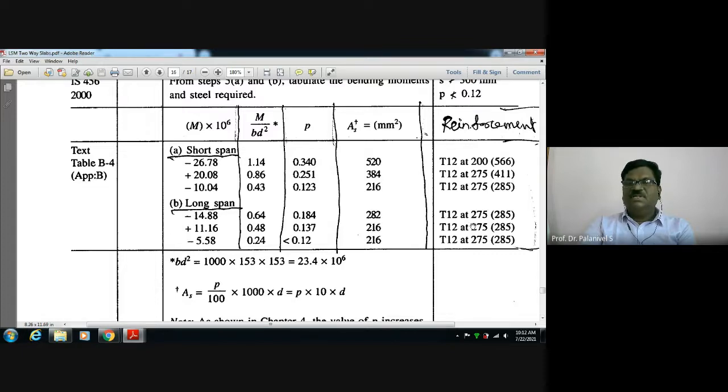See, have a look. In this, you are the decision maker. Suppose I don't want to use 12, I am using only a 10 mm dia bar, nothing wrong. You can use T10. Accordingly, you will be getting the spacing. Everywhere you have to follow the procedure, but you do not take it too accurate. Approximately you can provide it. Just you compute and decide, I want to provide this much spacing.